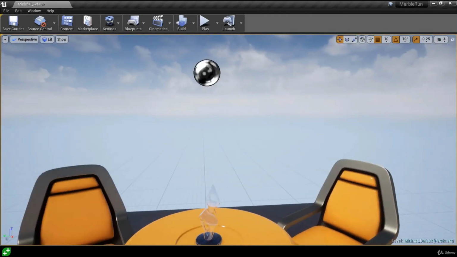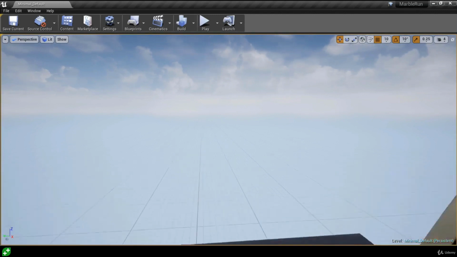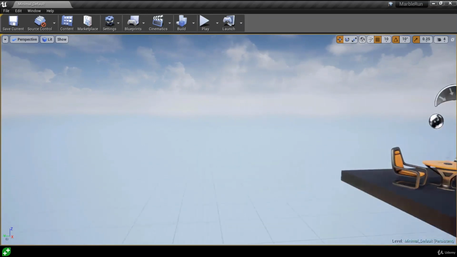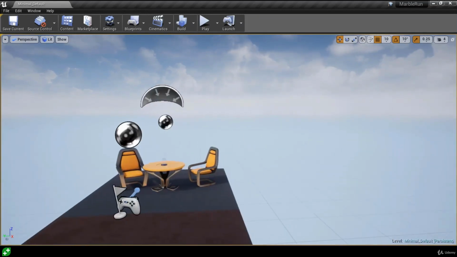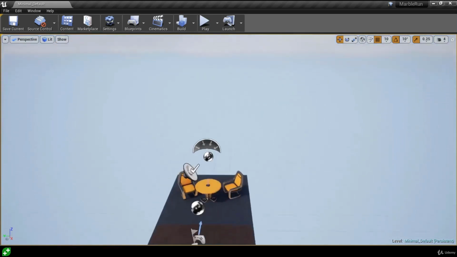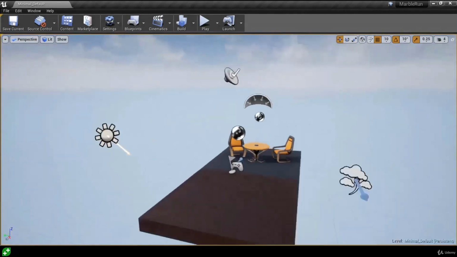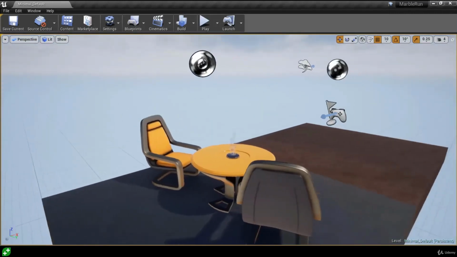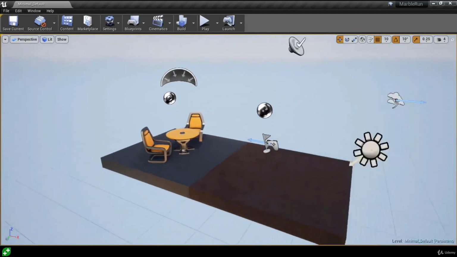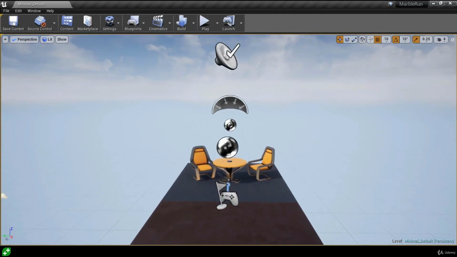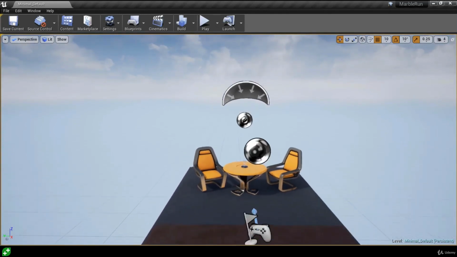What's a different way? Well, if we hold the right mouse button down and press W, we move forwards. If we hold S, we will move backwards. If we press A, we'll strafe left, and if we press D, we will strafe right. If we press Q, we will move down, and if we press E, we will move up. And when we move, we can probably see that we're moving quite quickly. If we scroll down on the mouse wheel and keep scrolling down, our movement speed will eventually change and we will start slowing down. And if we scroll up, you've got it, we can start speeding up. So we have complete control over our movement speed by using and scrolling the mouse wheel.